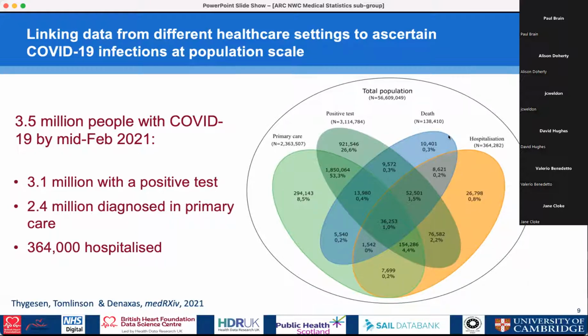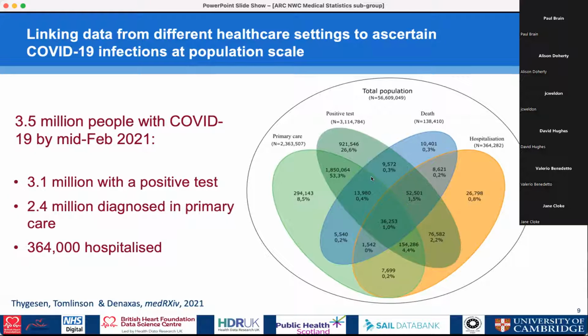And all of these data resources have different codes to ascertain whether a person's got a COVID-19 infection and the severity of that.